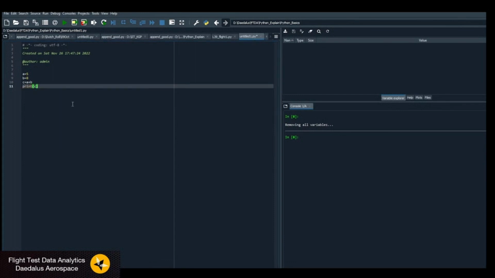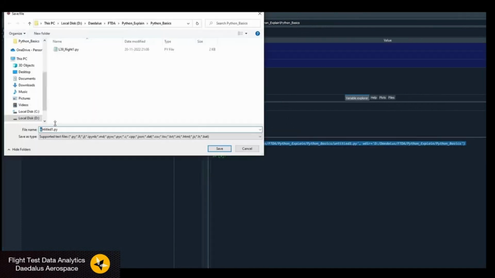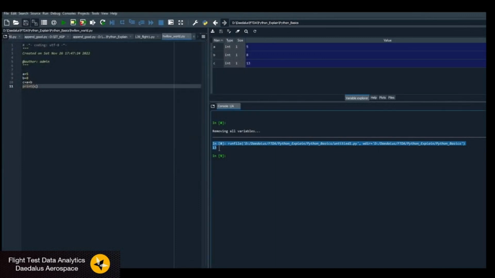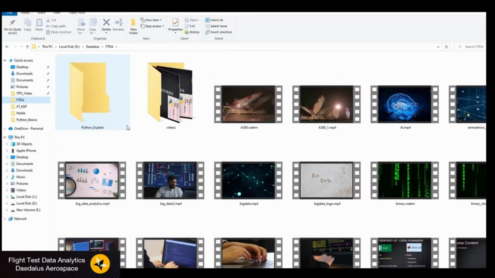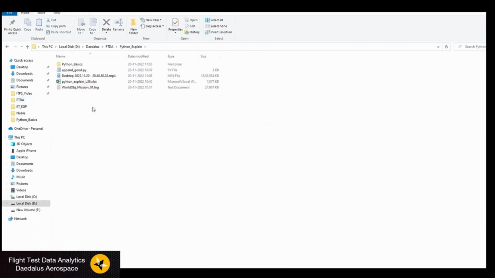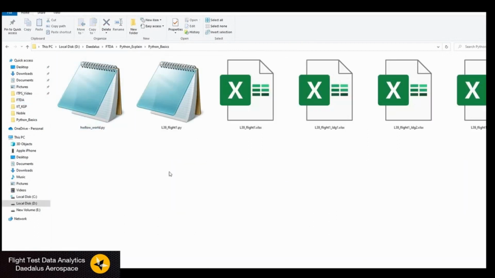So this is a small script which is written, and to execute it you need to press the play button here. So the script has been executed. Now the output is being printed, and after that I'm saving this script as a .py file, which is the hello world application. Pardon me for the spelling mistake there.